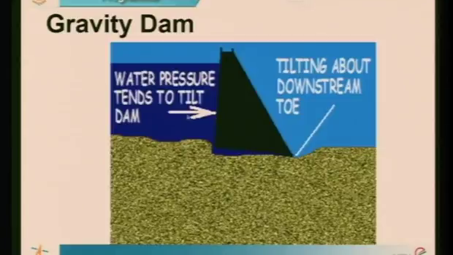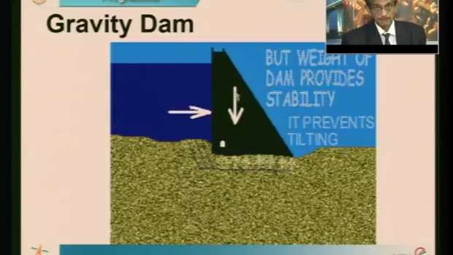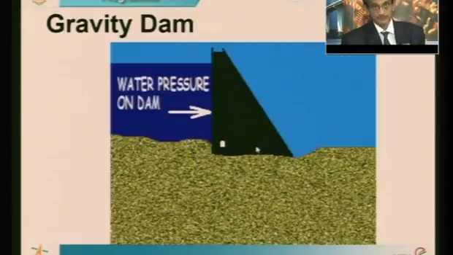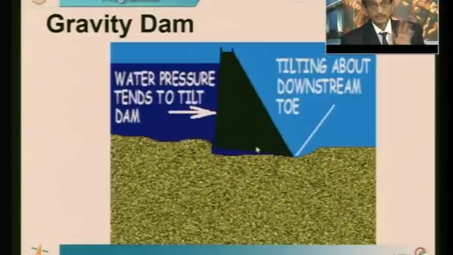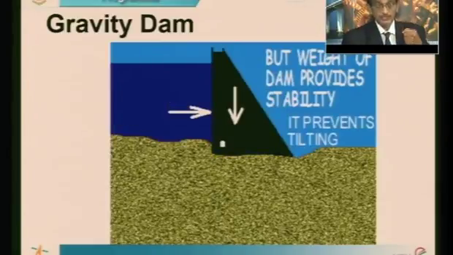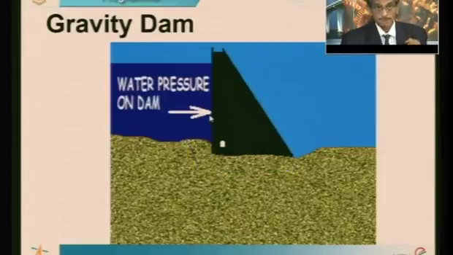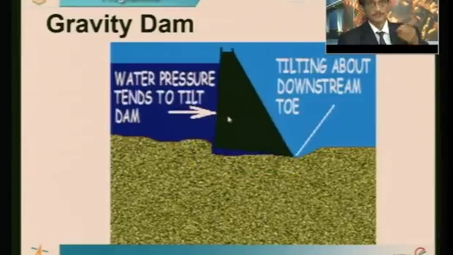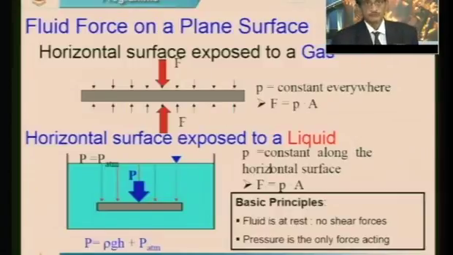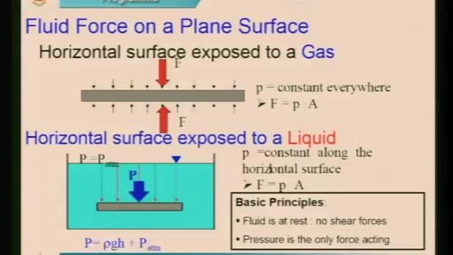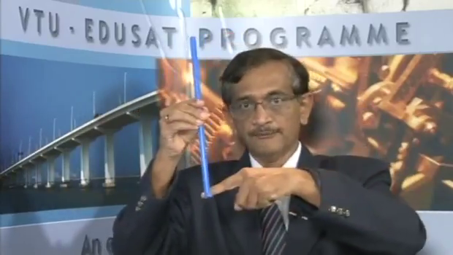Okay. So we will see to it later, but this animation very clearly shows the importance of the water pressure which is in the horizontal direction, the weight of the dam in the vertical direction downwards and the uplift pressure in the upward direction. So higher the uplift, it is not good for the dam. Higher the weight, it is good for the dam, and higher the hydrostatic pressure, it is also not good for the stability of the gravity dam. We will discuss this later. Now, before I continue further, we would like to learn. Earlier we learned how the hydrostatic pressure was varying starting from the top 0 to a triangular way. You remember?